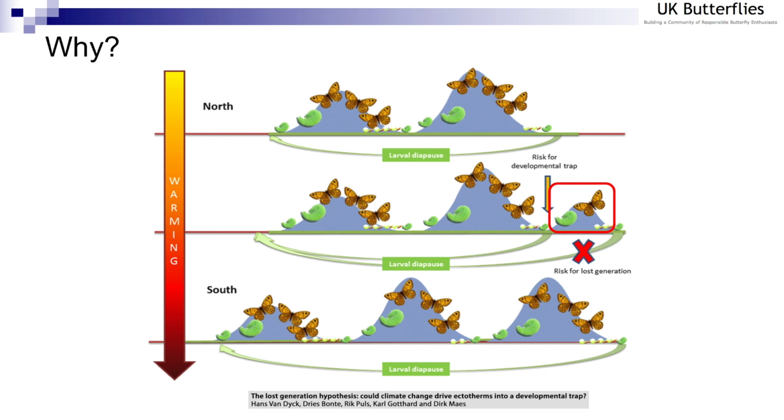and the result is a smaller population the following year. And this is a hypothesis for explaining why the wall brown has declined across some of its range. But really to emphasize that my fascination with this paper is not so much the hypothesis itself, it's the fact that we need to identify a third instar wall brown caterpillar.